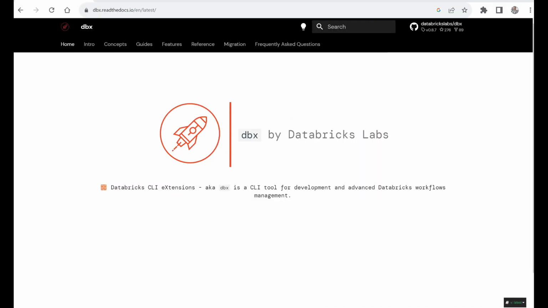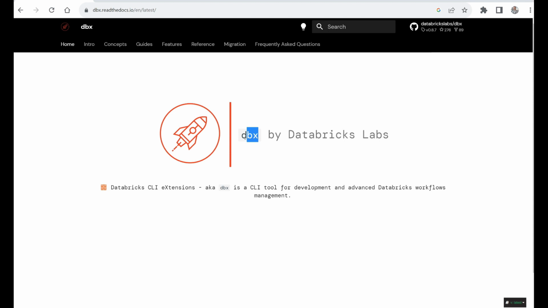There you go. So DBX has been developed by Databricks Labs. What does that mean? Well, this is not an official tool that Databricks has announced. So that means Databricks doesn't provide customer support for DBX-related issues. But okay, the question is, if I face issues with DBX in my workflow, where should I reach out?